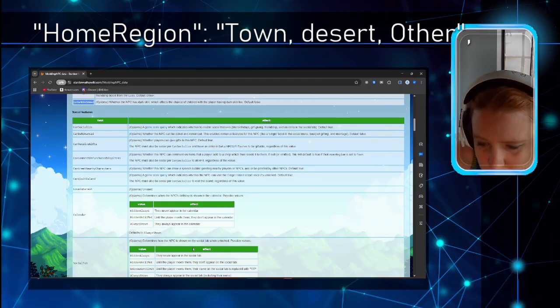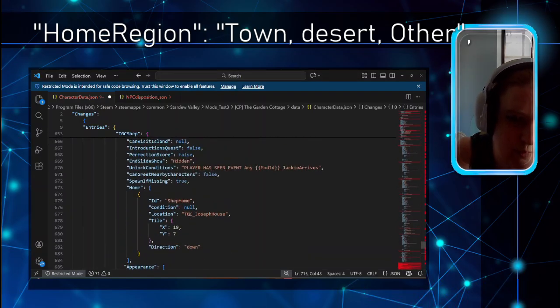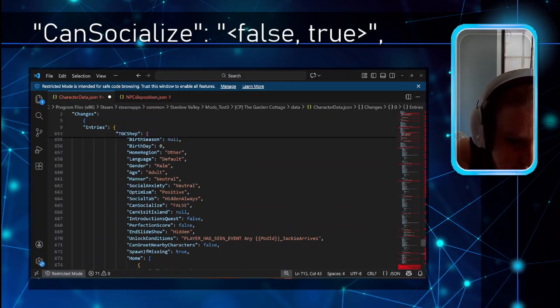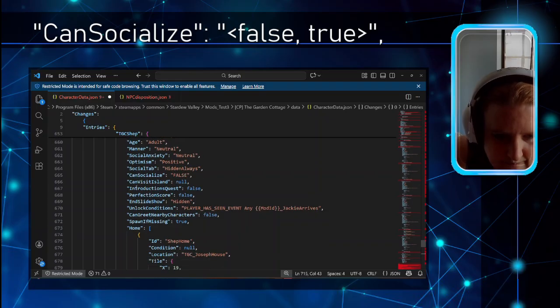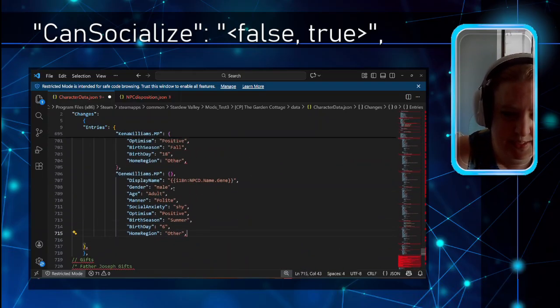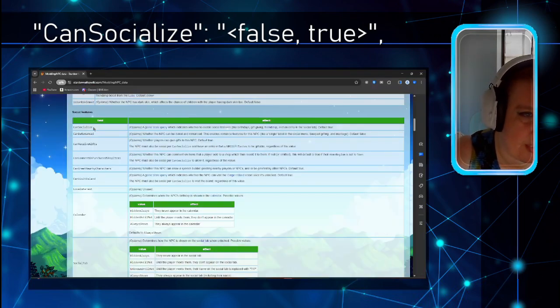Okay, so now I'm going to double check this because I'm just doing the basics and I don't remember if I need to put the can socialize in or not. So I'm going to go back up. Okay, so we want can socialize to be false. And that will mean we get to, yes. So like I said, I double check myself against things I've already done. So let me go. So can socialize.